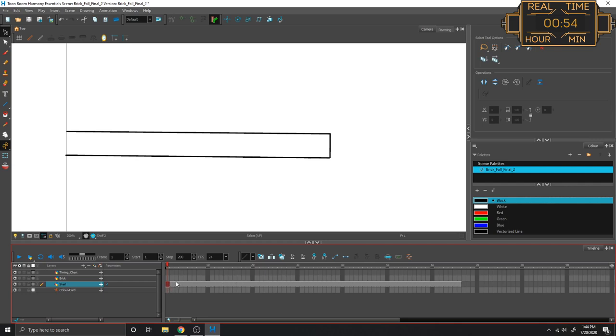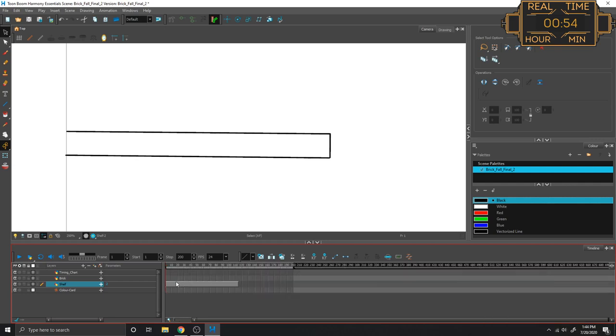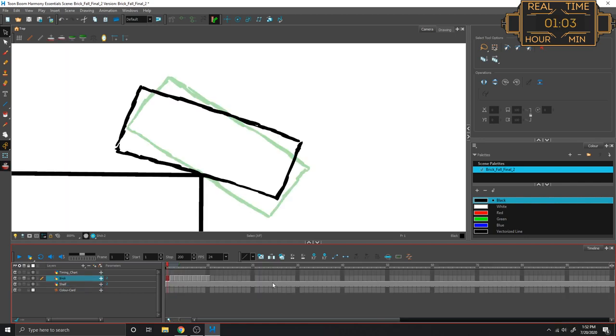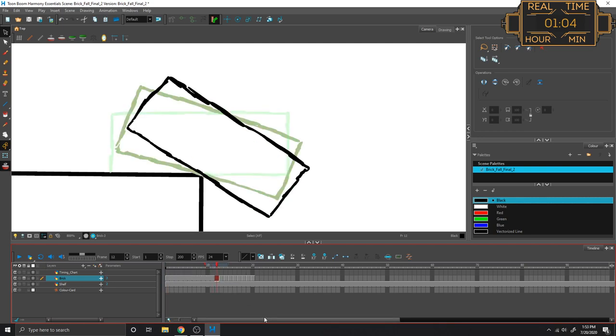Oh, and if I hold it, it just keeps going. Oh, this is just getting better and better. So now I've caught up to where I was before. I know that I want this first one to go to frame 11. Then this next one, we wanted it to be twice as many frames, 22 frames.